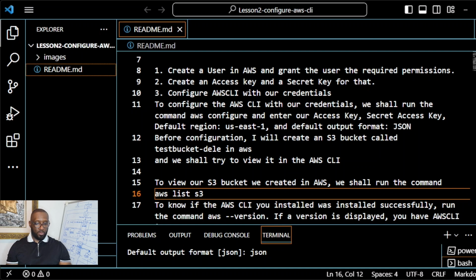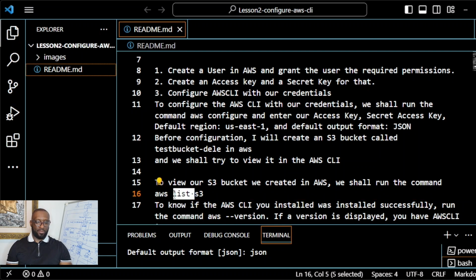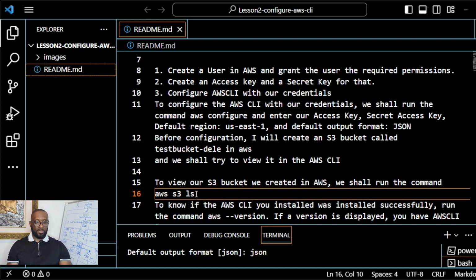Actually, I think it's aws s3 ls. Not list S3. aws s3 ls. That is the command, s3 ls, to list S3 buckets from our AWS CLI.